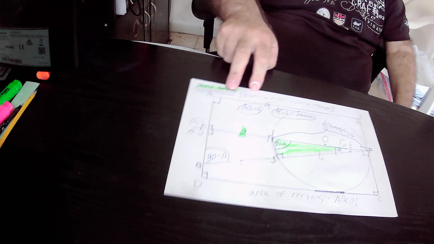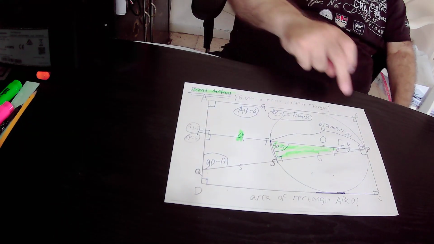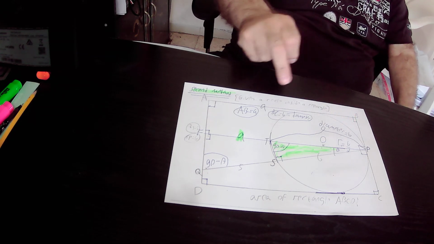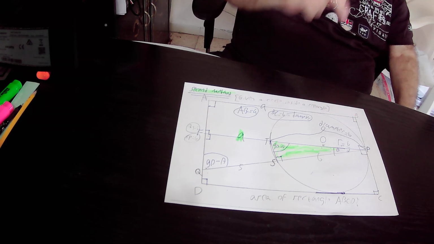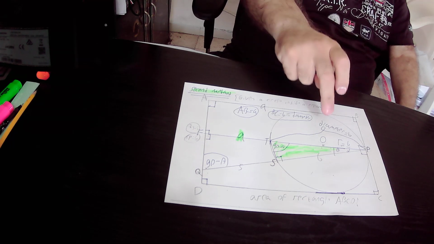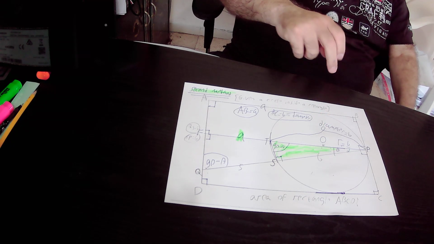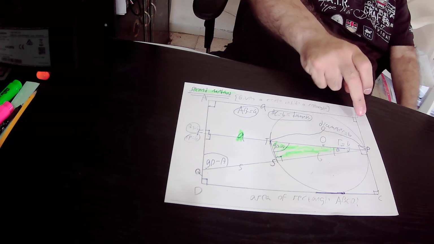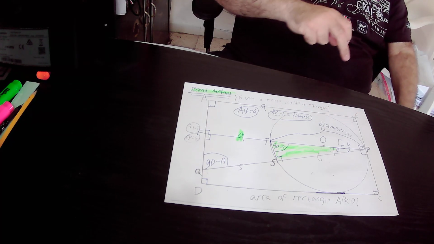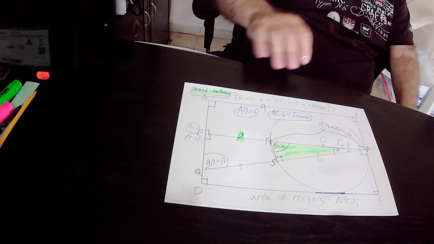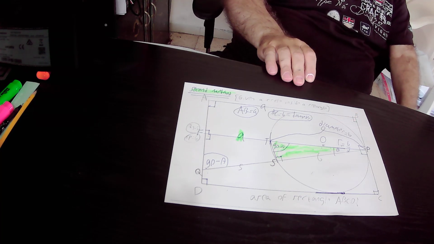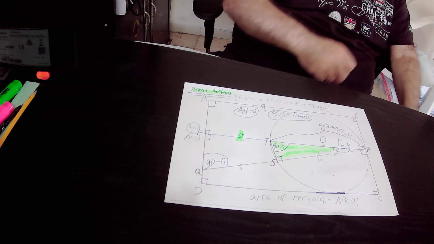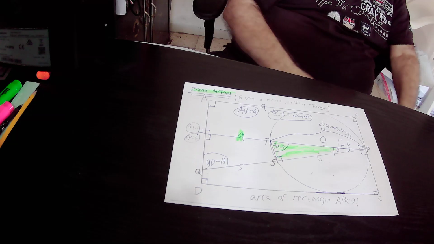We defined, as we did in the first method, AB as A, BC as B. And I already explained to you that BC is also the diameter of the circle, so we can write down that BC equals B equals the diameter of the circle. We define the center of the circle as O. We join points O and P together by a straight line. Point O is the center of the circle, point P is a point on the circle itself, therefore OP is the radius of the circle that we defined as R. We know that the diameter of the circle equals B. Therefore, the radius must be equal to half of it, that is B over 2. So the radius of the circle equals B over 2.